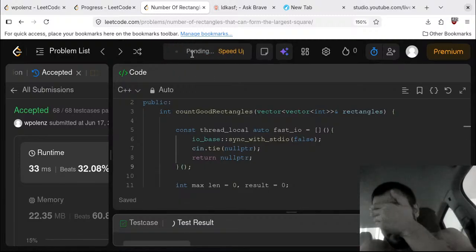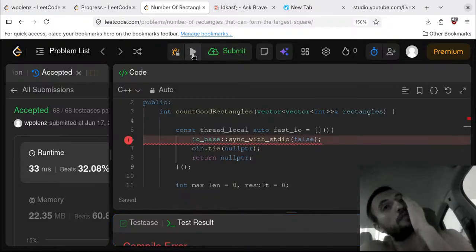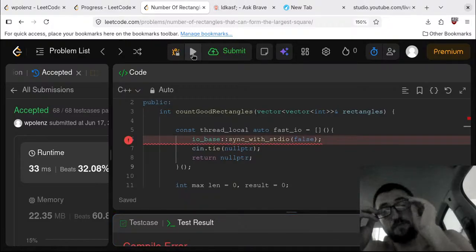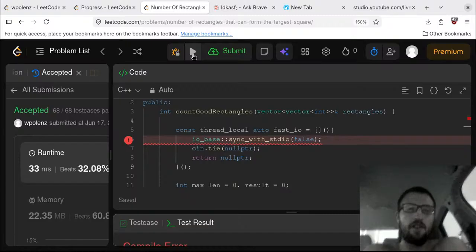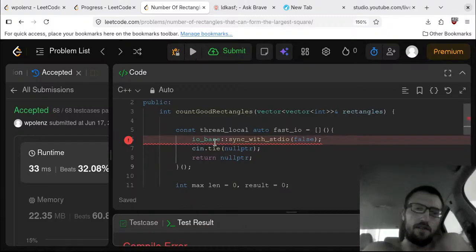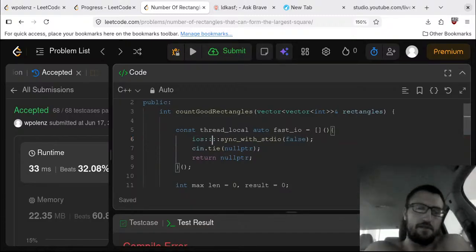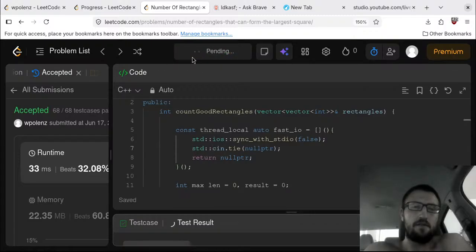Adding an immediately invoked lambda expression. Actually, I think it's just iOS. Something like this.